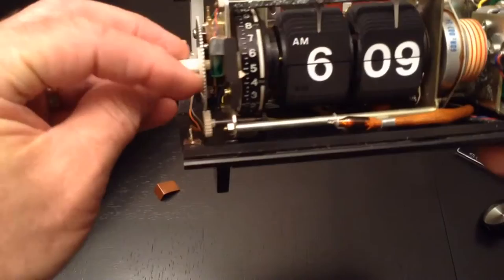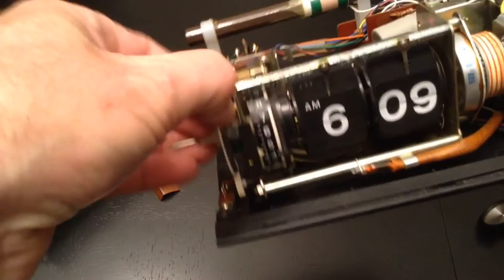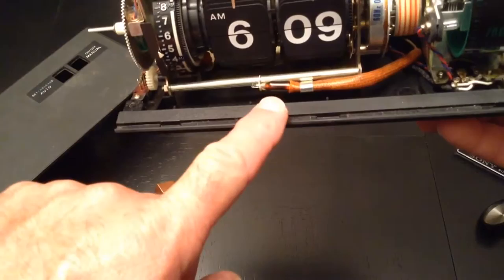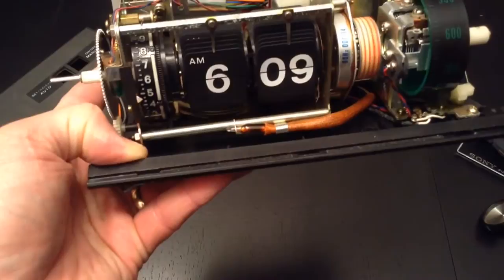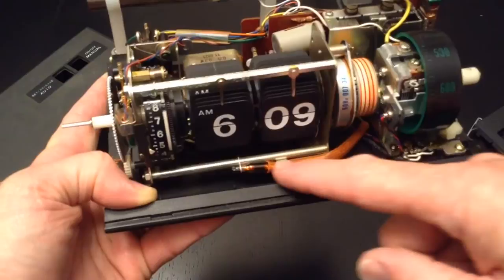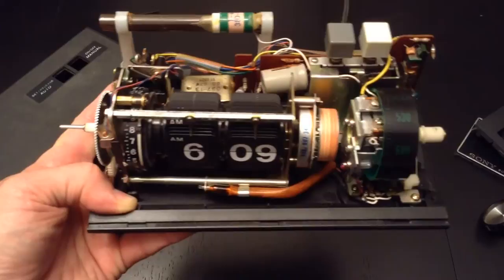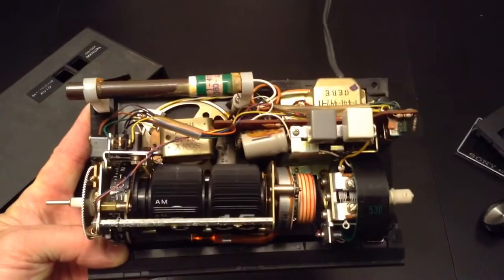We now have another light here that looks like a painted bulb. It's green. And then here we have this bulb here. Now this is going to be the neon orange glow. I had to do some research to find that out, and someone just dropped a mention of the orange light on this clock in an old eBay listing. I got a schematic and looked, and this is listed as a neon bulb. And back in those days it was orange glow. So it's an orange and green look to the clock.